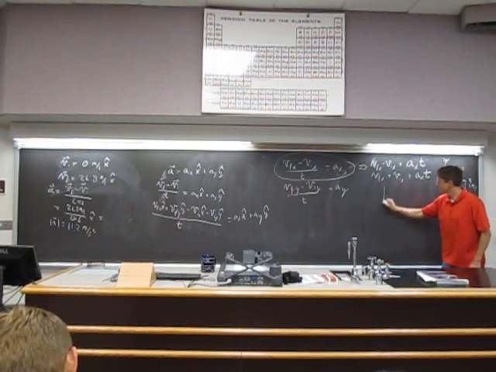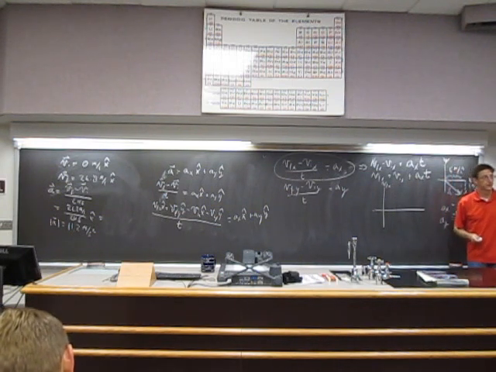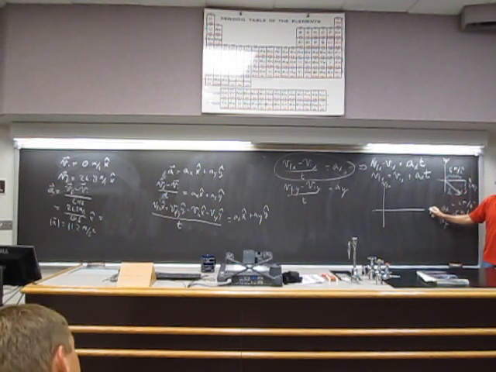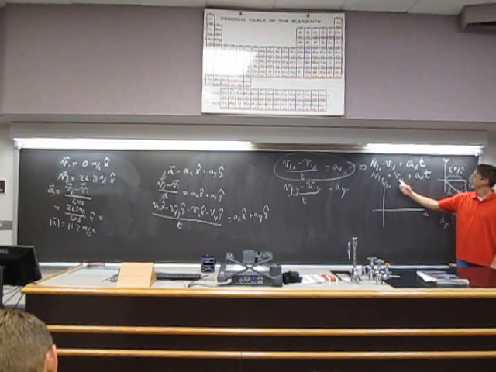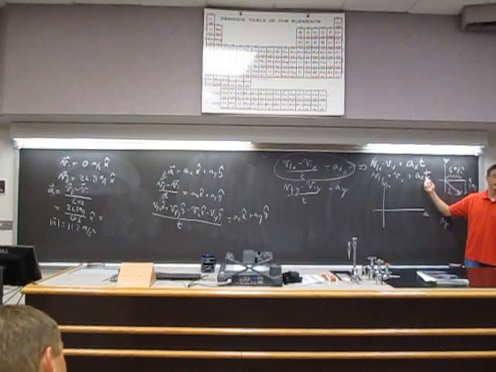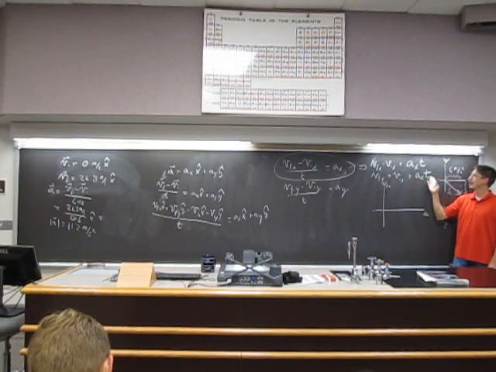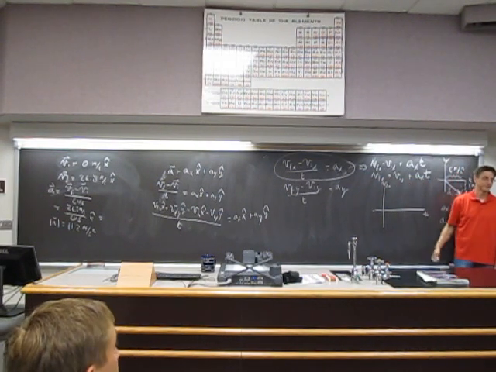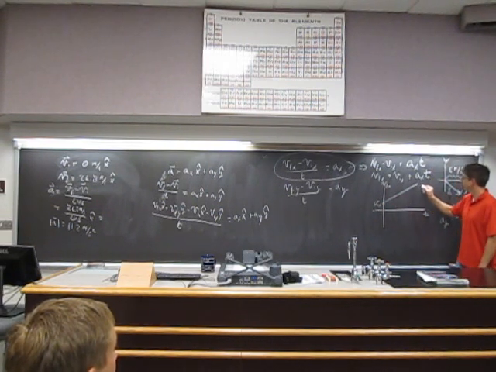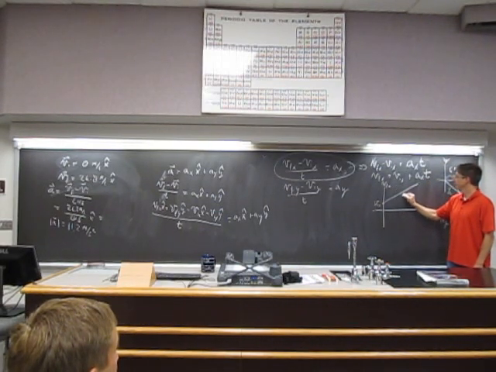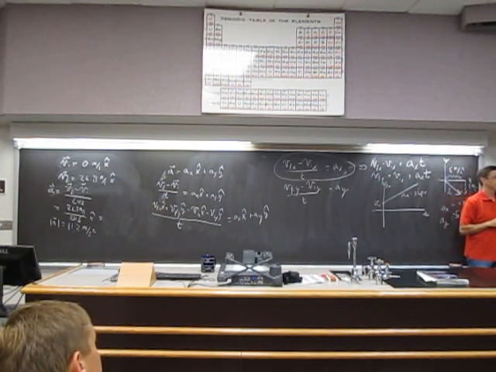If I were to plot the final velocity in the x direction versus time, this would look like a straight line with the slope being the acceleration. See, this would be like y equals mx plus b. So it would start out at the initial velocity in the x direction, slope up, and then the slope would be the acceleration in the x direction. Just so you have a sense of what's going on.